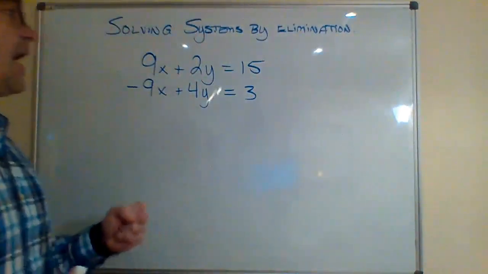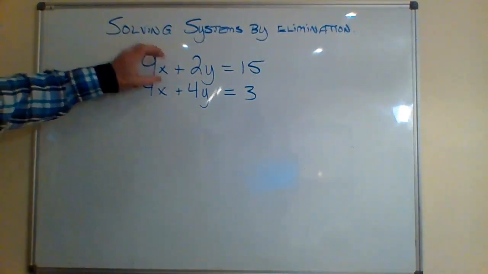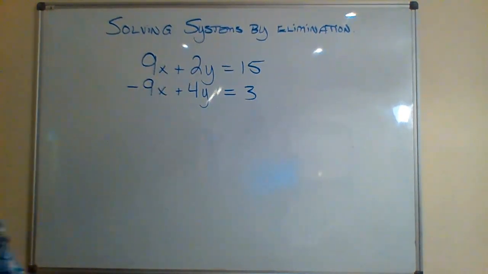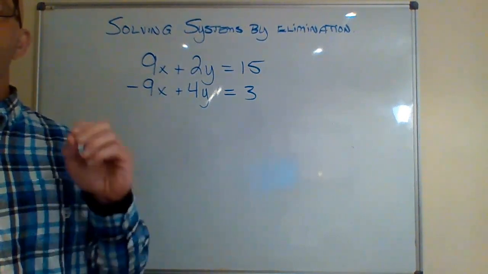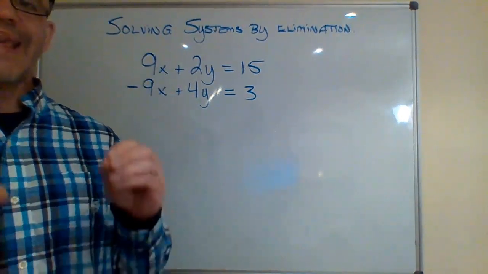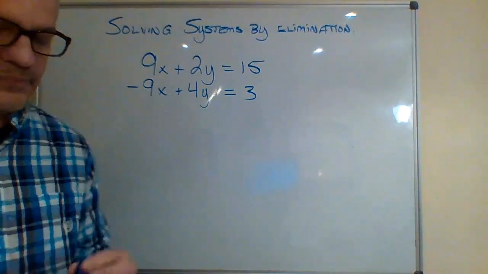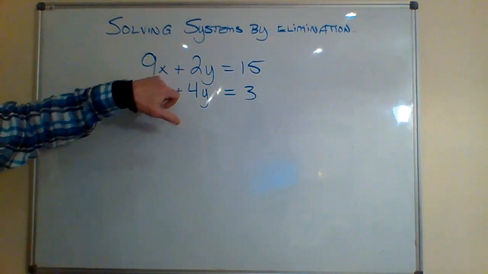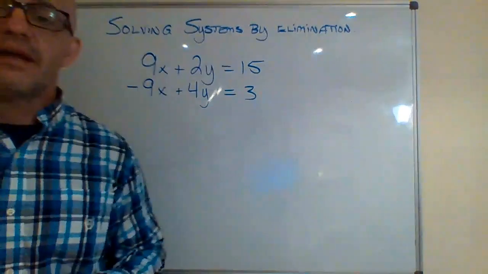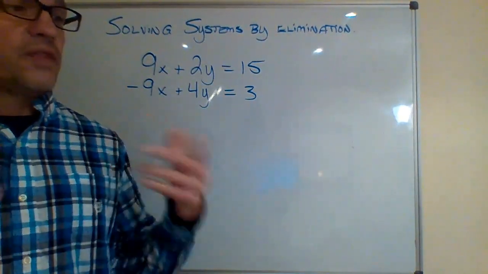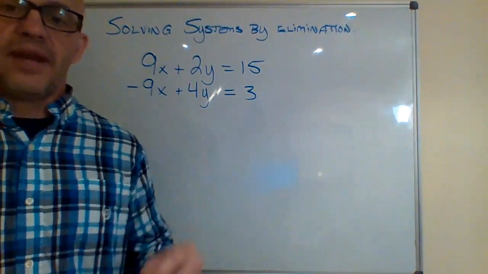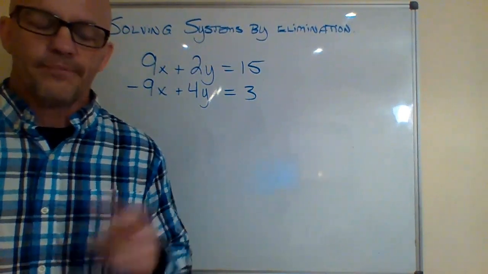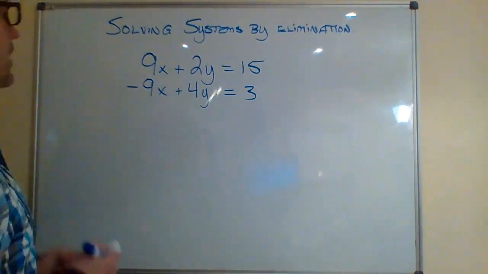So up on the board, I have two linear equations, and we want to solve this system by elimination. Elimination is the process of adding equations together and getting a variable to eliminate. So if you look at the example we have here, this one has a 9x, this one has a negative 9x. Now when we add those together, the 9x's are going to cancel out. That's going to eliminate an x, and it's going to give us a third unique equation that is solvable for y. So here's what we're going to do. We're going to add these two together.